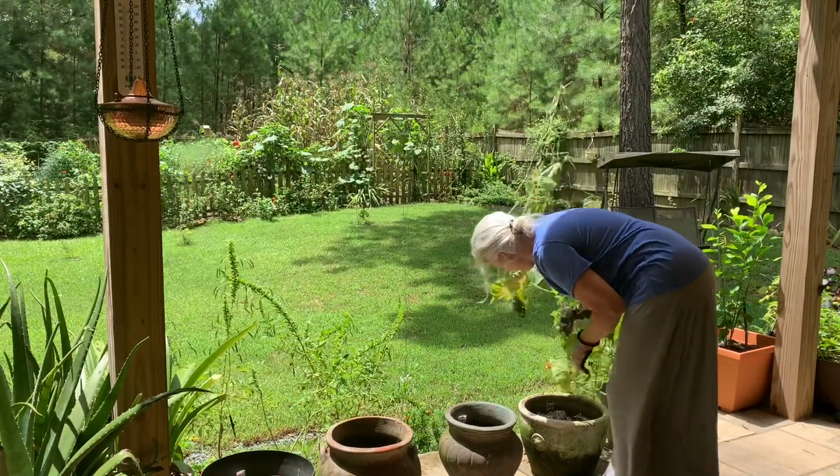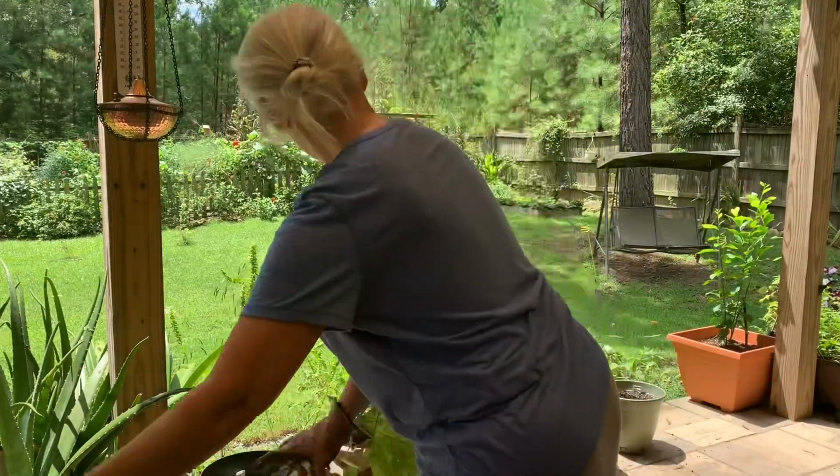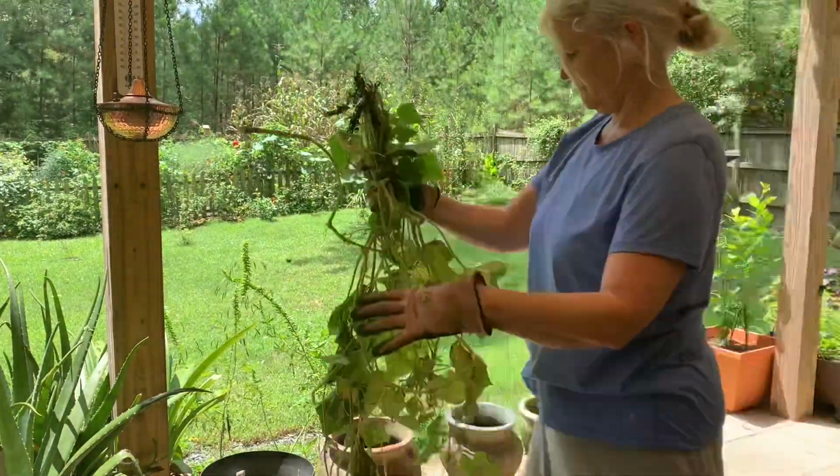I'll pop in the video footage here. Not that that's exciting. But then I'll pop in another video footage of me. I've sown yard-long beans in their place to grow up the strings to make a pretty display on my back porch. And we'll see how those do. There may not be enough time before the season slows down, but we'll see.